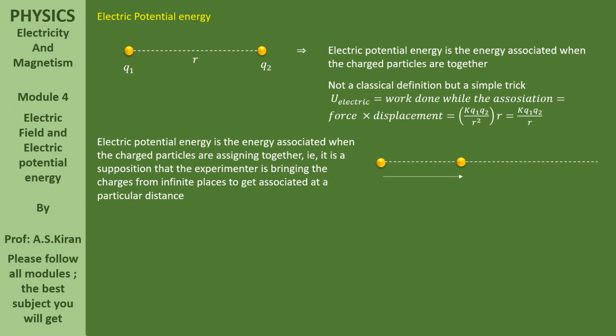Now, from the first charge to the required position, the distance is r. Now here we are going to find the potential energy of these two charges separated at a distance r. So what is our purpose here? To find the potential energy of these two charges separated at a distance r. So consider, very simply, that distance as r.